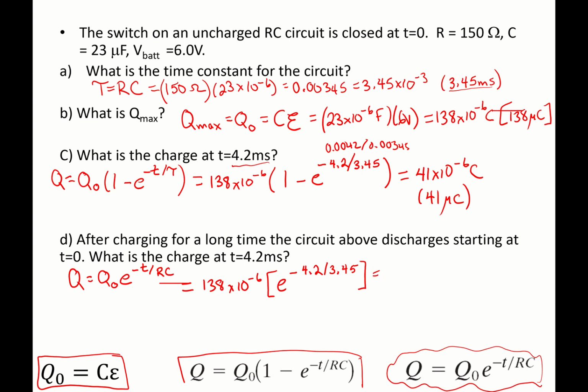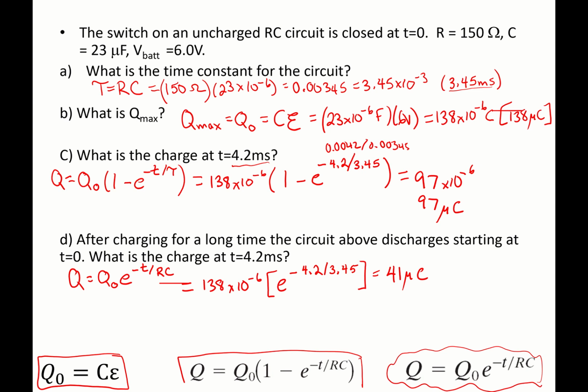And I get, oops, I read my numbers wrong, sorry. Hang on a second. So this one is 41 microcoulombs. If you were wondering, if you put that in your calculator and didn't get the same number as me, the answer for C, I was looking at my numbers cross-eyed, is actually 97 microcoulombs. So 97 times 10 to the minus 6, or 97 microcoulombs.